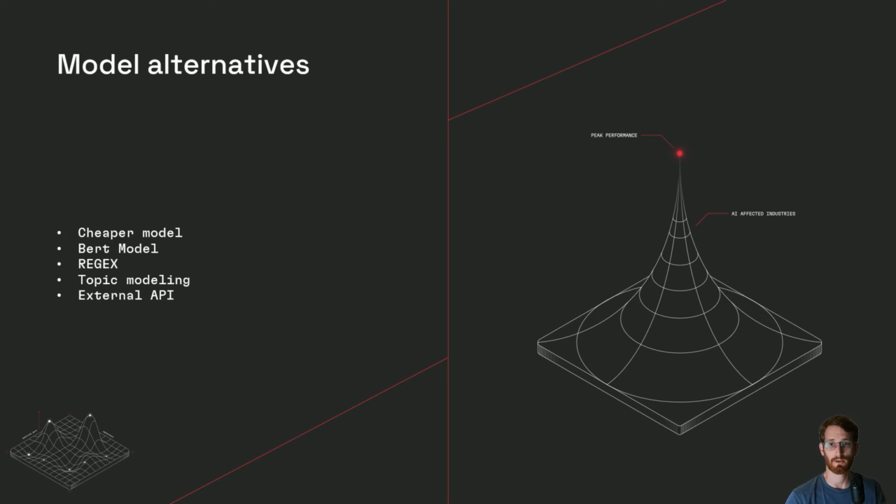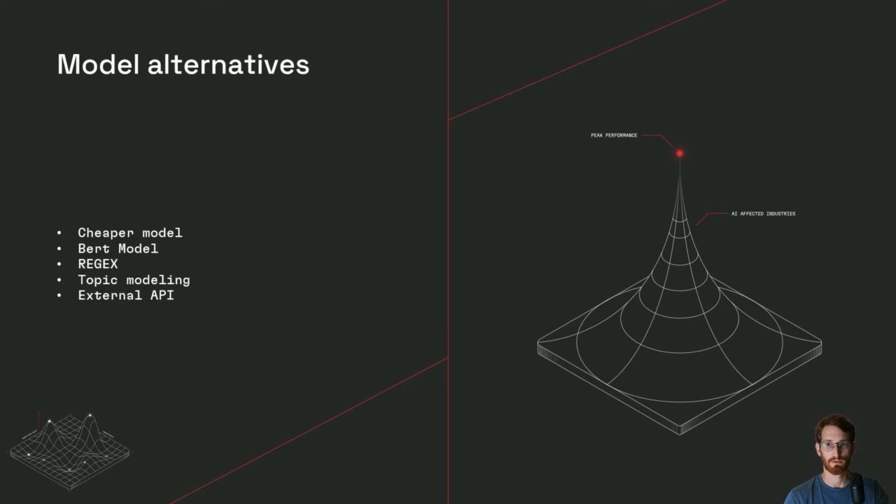Regex is another great alternative. Incredible in terms of latency. It also helps with the accuracy. And at the end of the day, consider the cost of running a regex in relation to making an LLM request. Topic modeling is a great alternative. Essentially, any external API which might perform the same task while not sending it to an LLM will normally be cheaper on a per-request basis.